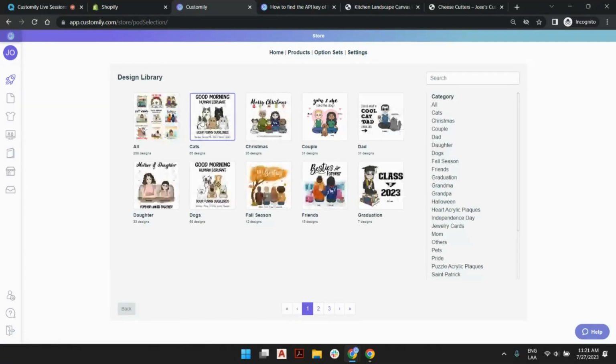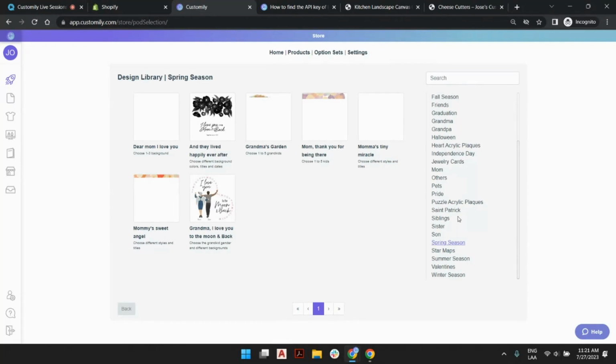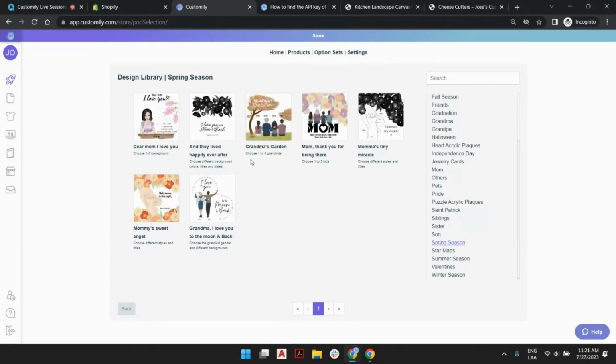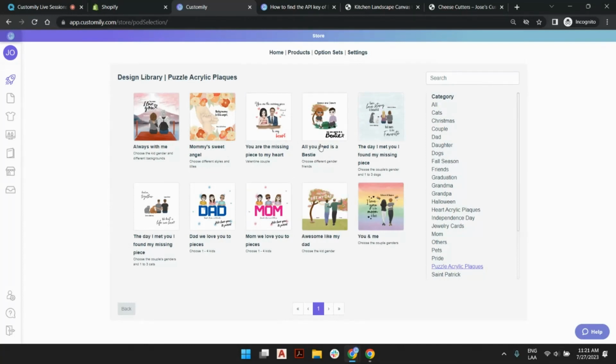And check this out. We have over 200 custom designs that you can pick. You can later modify them. You can change the characters or the pets, or change the backgrounds and the quotes. These are free to use in any way you want. We have a search bar here as well as categories. You see, we don't only have characters or animals. We have seasonal events, times of the year, special days, special products, special occasions. There's a lot of things you can play around with in these designs. It's a great way to get started.